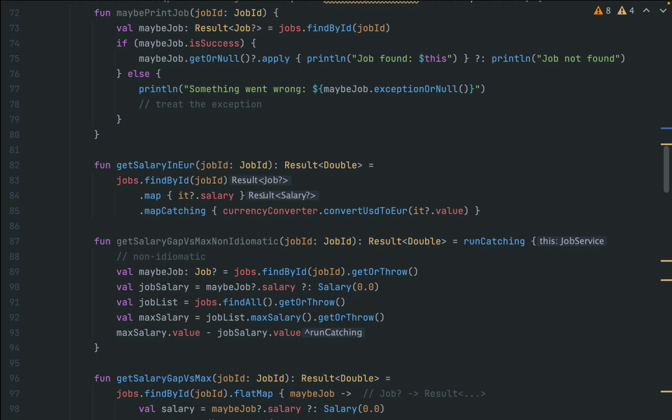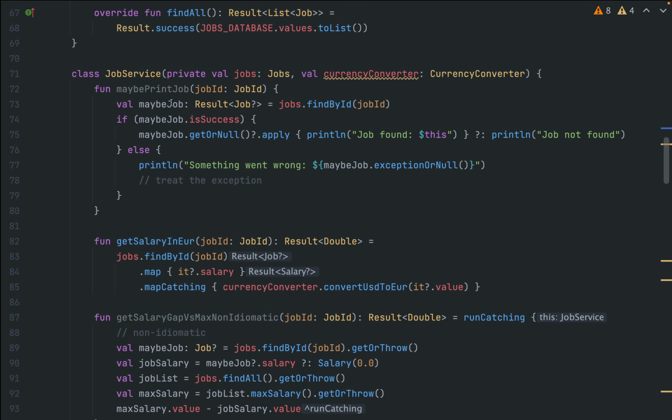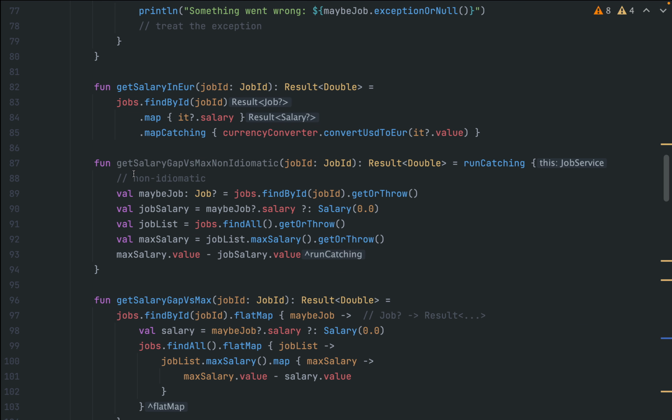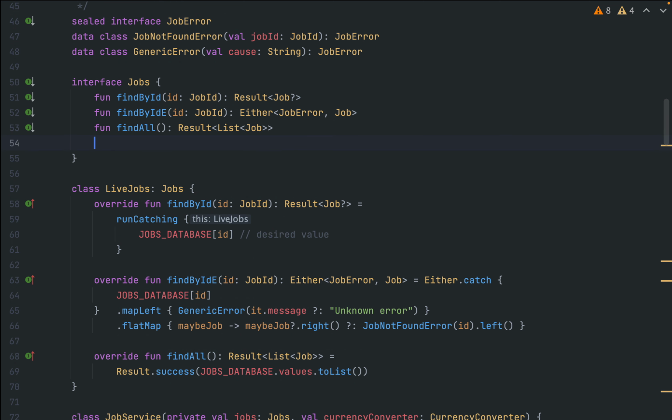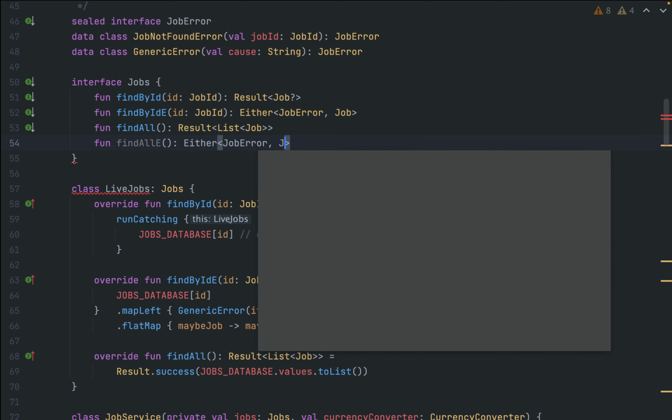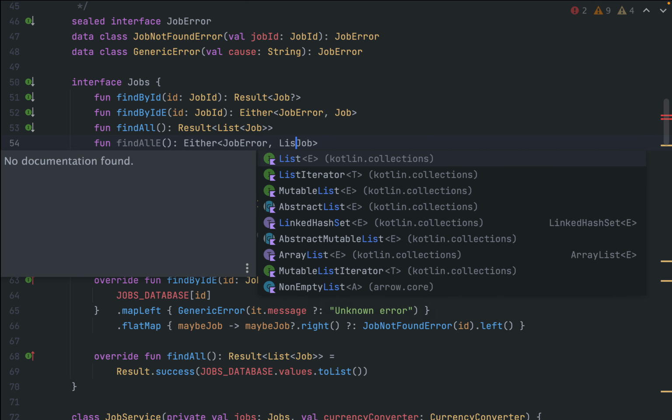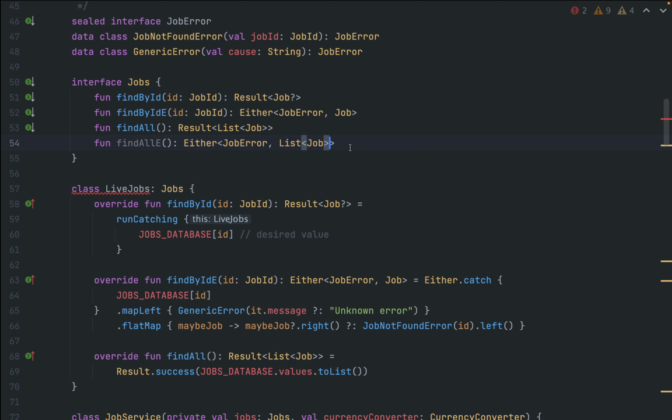So we're going to replicate the same example where in the jobs service, we're going to return the salary gap versus max, given a job ID, and with the either return type instead. So I'm going to go to my jobs interface, and I'm going to replicate the find all function by saying findAllE, and this is going to be an either of type JobError on the left and list of Job on the right.